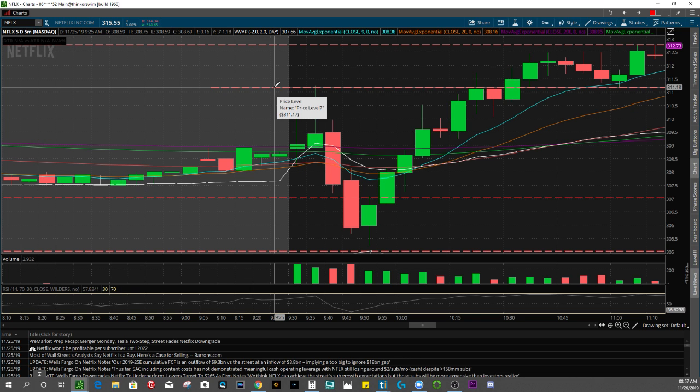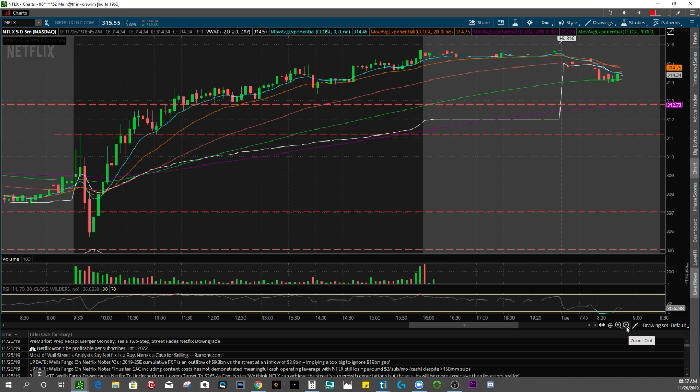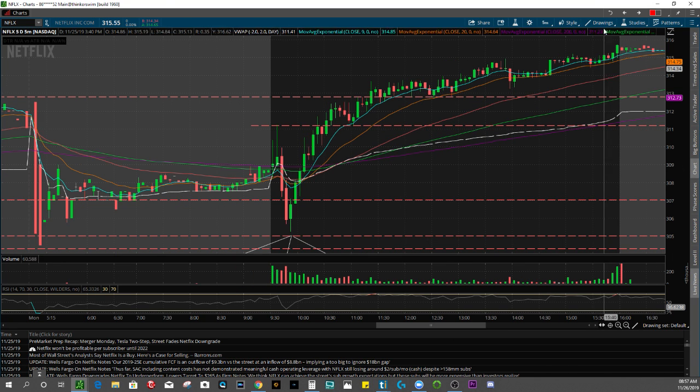It's just so much harder to manage in the morning because the market's just opening. The volume's so much higher. The volatility's so much higher. Nobody knows what they want to do. So generally, if you just learn to sit on your hands and wait the first 10, 15, 20 minutes of market open before trying to trade something, you usually get a pretty good understanding of what a stock is going to try to do or want to do. And then there's a better way to trade it, right?